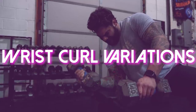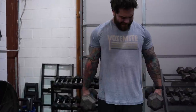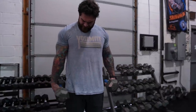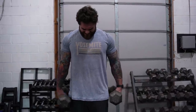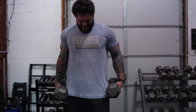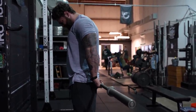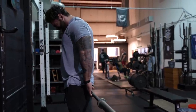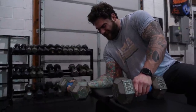Last exercise, and we saved the most common for last - this is something you're probably already doing whether you're a bodybuilder, crossfitter, or strongman athlete - some sort of wrist curl variation. I remember doing these as a teenager, just sitting there curling my wrist with an empty barbell or dumbbells to get those Popeye-looking forearms. If you guys don't have access to a lot of the things I talked about in this video, just grab a pair of dumbbells or a barbell and start doing wrist curls. Get bigger forearms, get that pump, and that's going to help your forearm strength and grip strength transferring to all the other exercises.